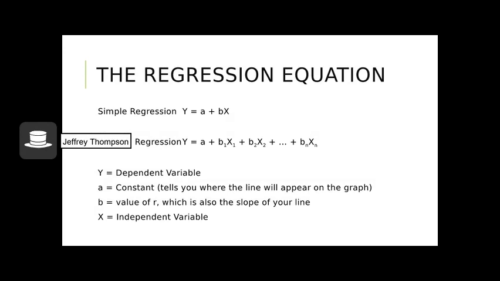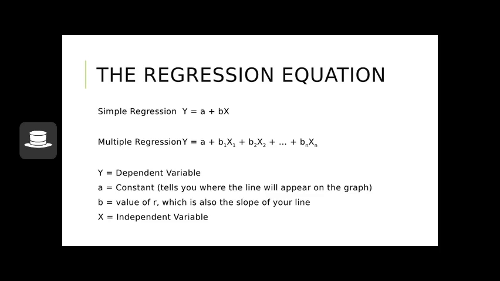Last thing that I want you guys to be aware of is what's called the regression equation. You may remember from high school or college math a little equation that says y equals mx plus b. That is basically a linear equation, right? Now, the letters are changing slightly, but they all essentially mean the same thing. Y is your dependent variable, X is your independent variable, A is a constant. You don't really need to know that, but for you nerds out there, it tells you where the graph is going to go, so it moves it up and down.